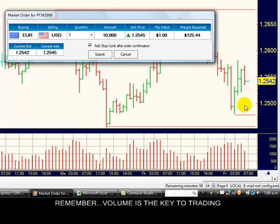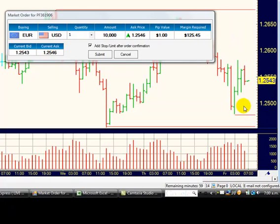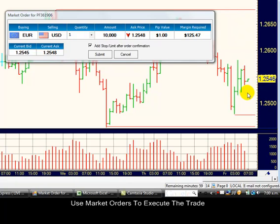There we go, there's the close. If we look at the left hand side, it's 125.42. So if this gets down to 125.42, we want to take the buy. One more point to get down, and then we'll execute that buy trade. Because we're doing a market order, we're doing it in live time, so I'm not using any limit orders or anything like that. It's because we don't know what the closing price is going to be.